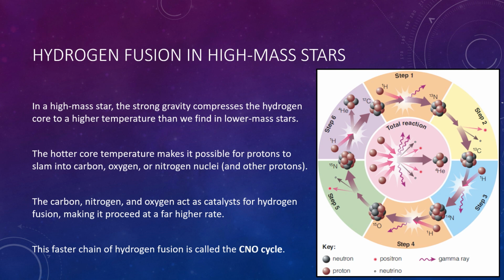So you can see, for example, maybe a carbon will slam into a free proton to create nitrogen, but then that will decay into carbon again, which will slam into another, and this is carbon-13 by the way, will slam into another proton to create nitrogen-14, and then another proton to create oxygen, and so on and so forth. The overall reaction, though, is the same as the proton-proton chain was for stars like our Sun. It just occurs more rapidly now because there's other things that can help drive this process. The end result, though, to get our helium is when you have nitrogen-15 colliding with another proton that decays and splits into a helium and a carbon again, and then the process just cycles. That's why this is in a circular pattern.